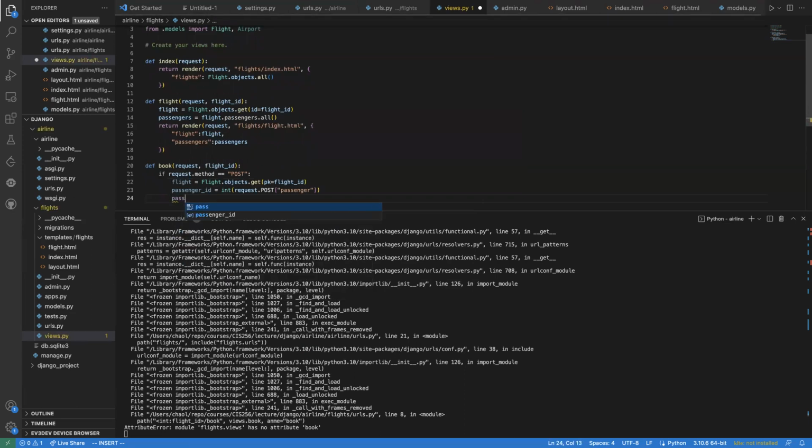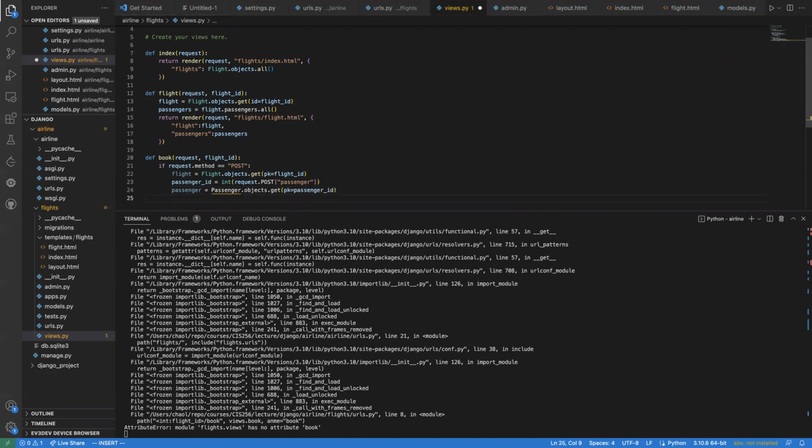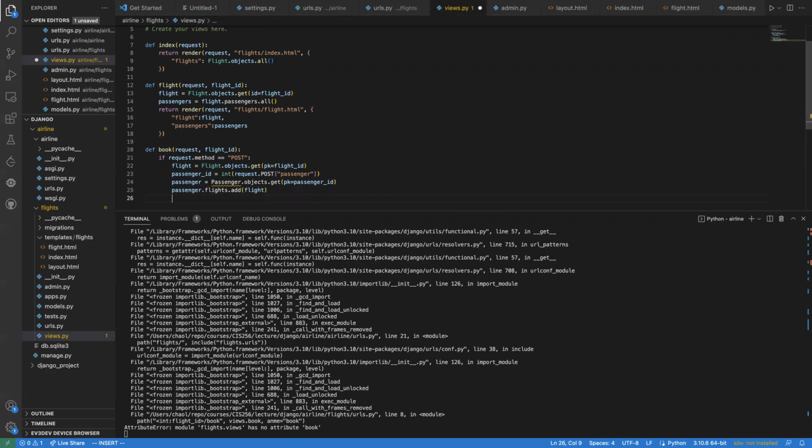So, and then we can find a passenger according to the ID, and then add a passenger to the flight. Okay. Redirect user to the first page.